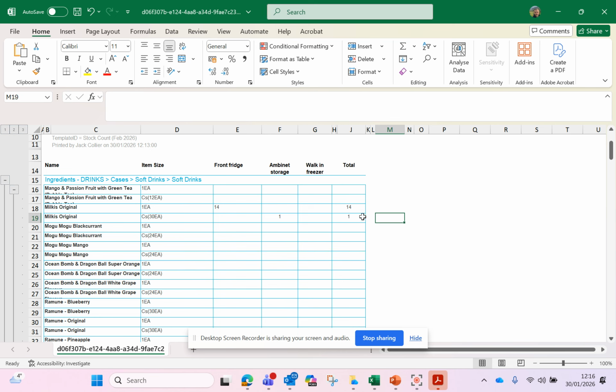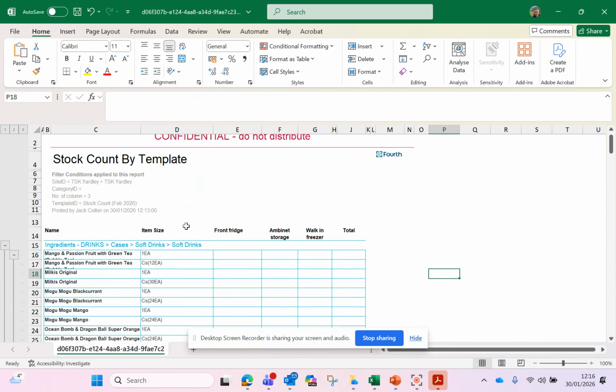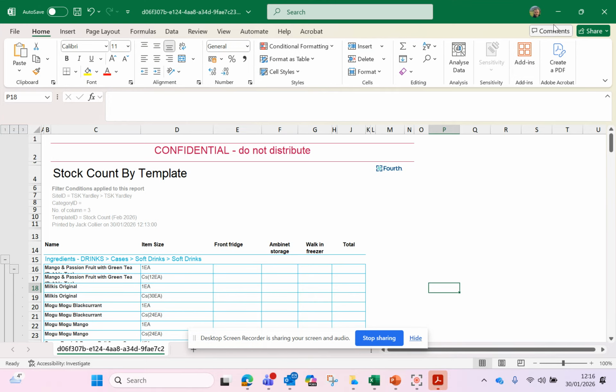Okay, I can word that in a different way if I wanted to. I could go, right, rather than doing it as a case, I know there's 30 in a case, so I could add 30 to my individuals, and I could say there's 44 in total and remove the case if I wanted to do it that way. It's completely your choice. Just make sure you know that you're recording accurately based on these two numbers. Okay? But so you can do it like that via your phone or via your tablet, whatever you prefer, or you can print it off as well.